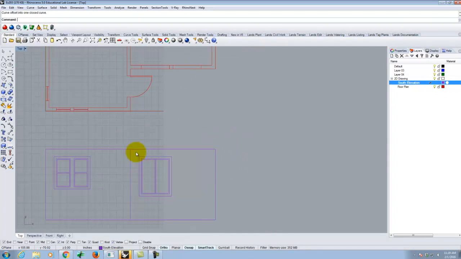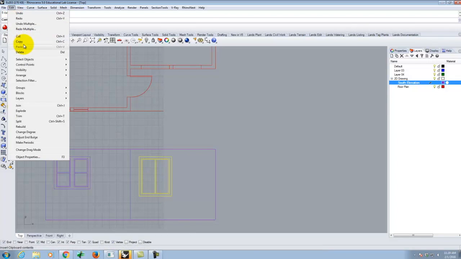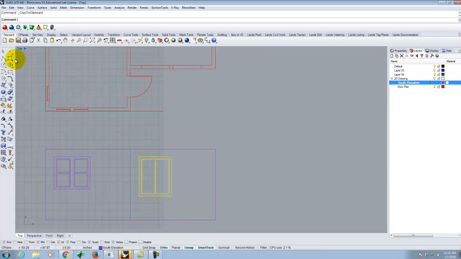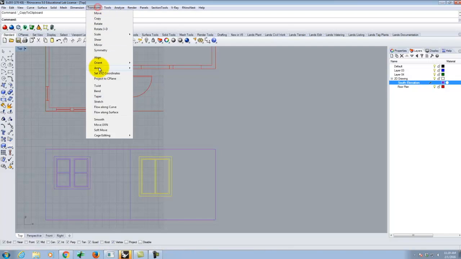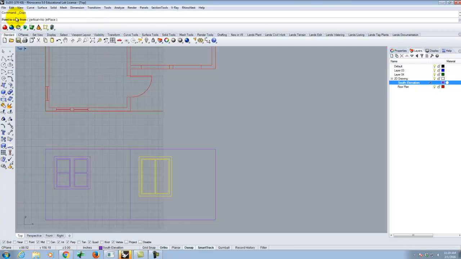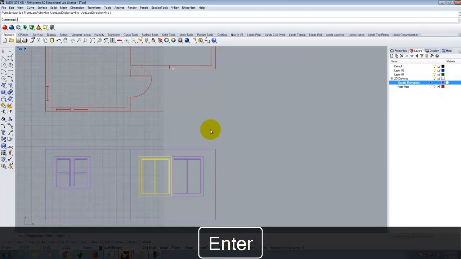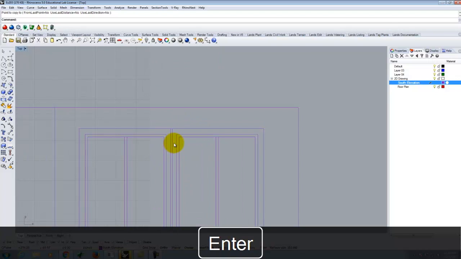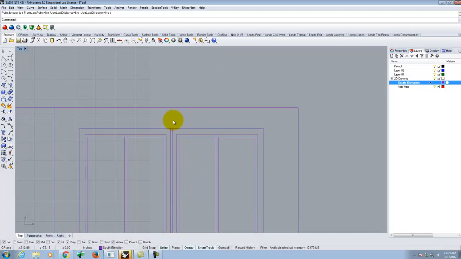Same thing. I'll select the window here, and I'll go to Edit, Copy. Oops, sorry. It's under Transform, Copy. Point to copy from, be right here. To, right there. And again, I have the same problem with my two windows overlapping. But let's go ahead and do a trim.